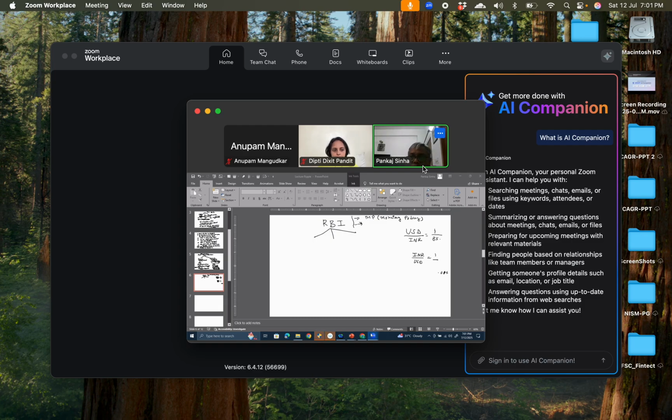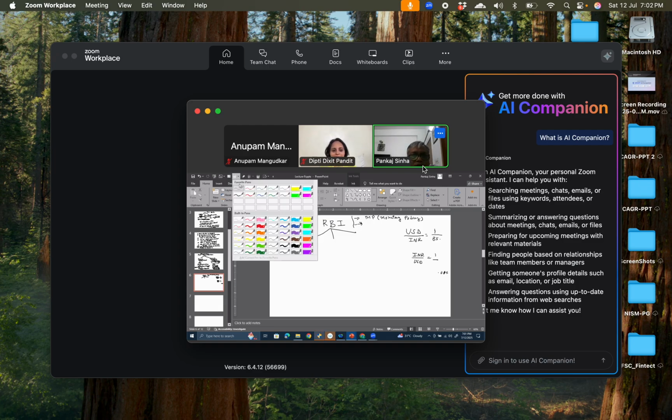So people get confused about that. That's why I just wanted to, because it's a very subtle interview question to demoralize a candidate. Okay, you don't know how to read the exchange rate. Anyway, so my question was: how to increase liquidity in the market. So the monetary policy committee. What does RBI do?